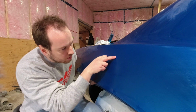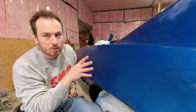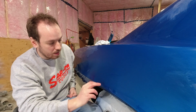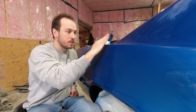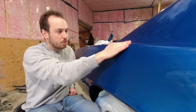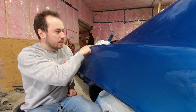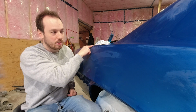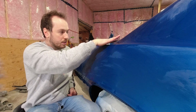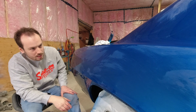This is looking pretty good to me. I can still see really shallow little fish eyes, but I've got to leave a bit of material there in order to sand it out with the higher grit sandpapers. While you're doing this, still be careful of edges. Even with really fine grit sandpapers you'll burn through if you're pushing on the edge. If you want to, you could run a bit of masking tape along that if you're really worried about it, or just keep the block flat going up and down and don't put a lot of pressure on that edge. I'm gonna keep working at this.